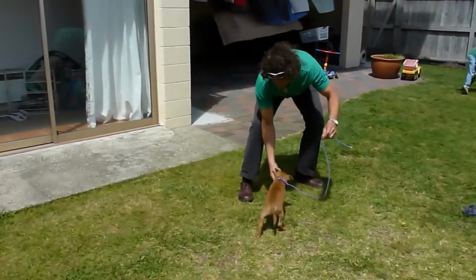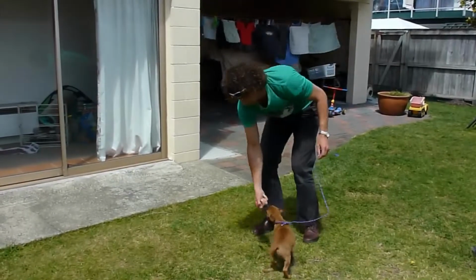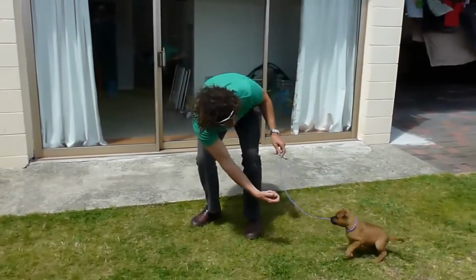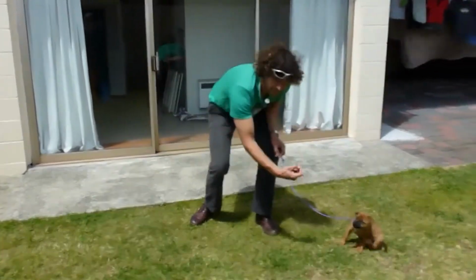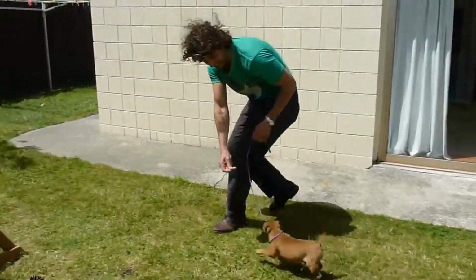Treat. Now notice how short a distance I'm actually making Jock walk. It's only about 2 yards. You've got to be very sensitive with your puppy at this stage. Give him a little bit of a breather. Really use the food to tempt them along. Good boy, Jock. Very good boy.